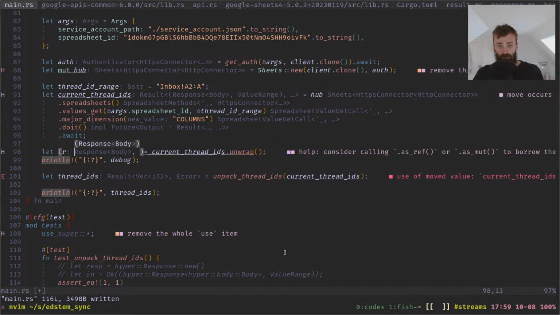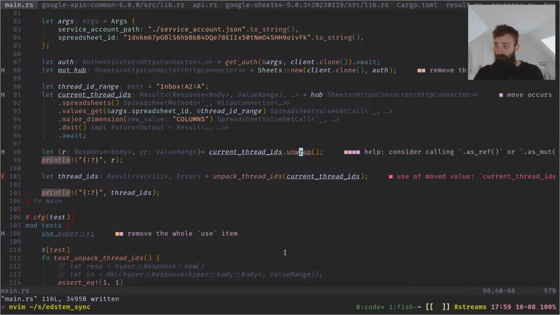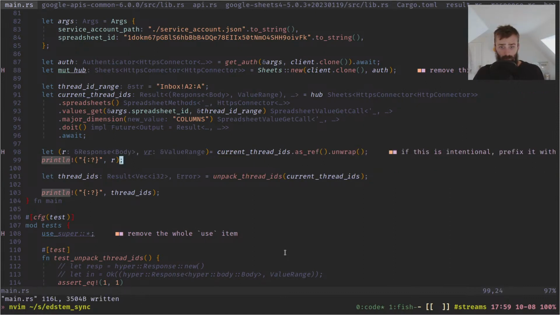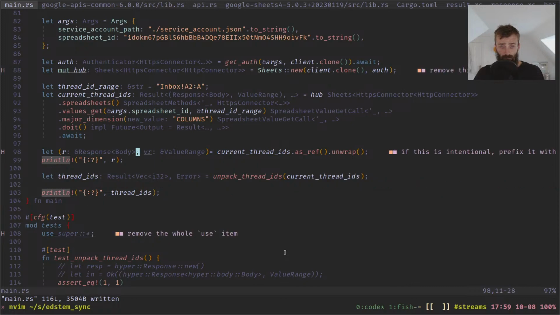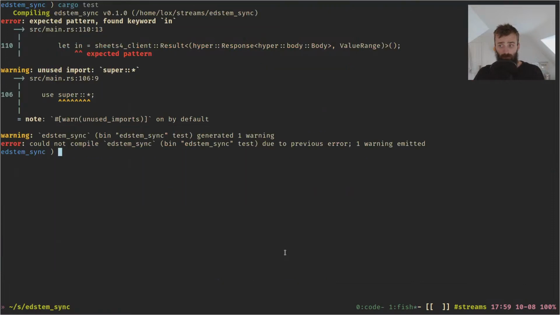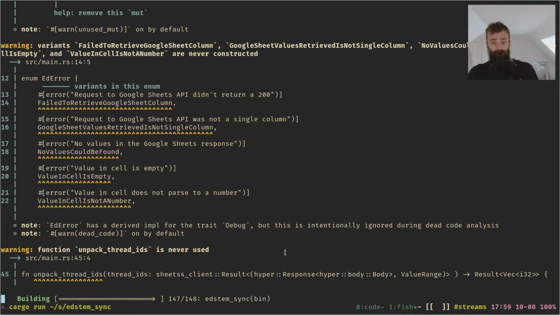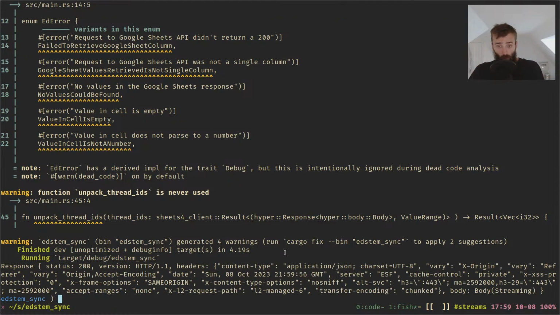Let R, T VR, value range R, saying I want to call this as ref and I'm just going to return there for now. Nope, I can't return there because I must return. Why can't I return there? Okay, well I can comment out that code. So the status here is 200. The body is a body streaming.